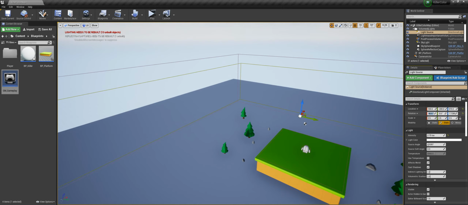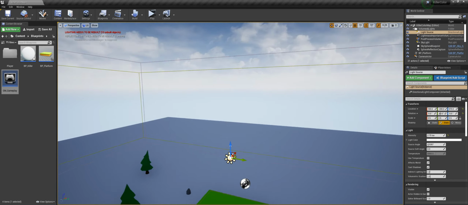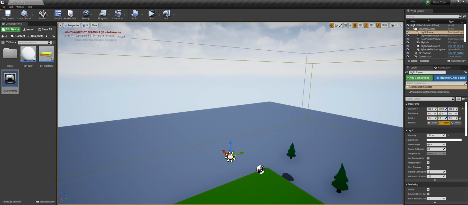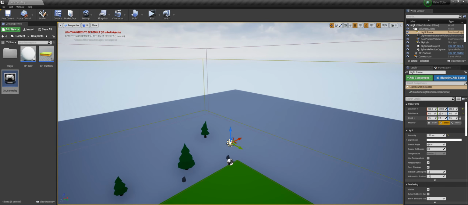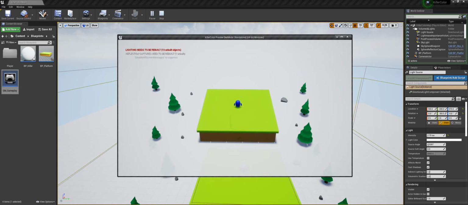We want X to be 0, Y 90, and Z to be 0. Okay, it's facing up, so we want it to be down, so it will be minus 90. So now when you play, you can know exactly where the killer is going to fall.